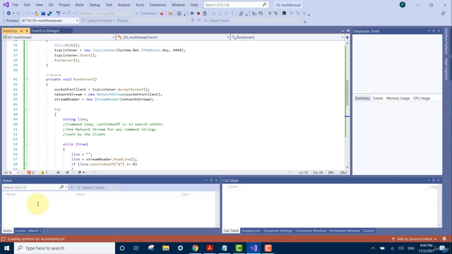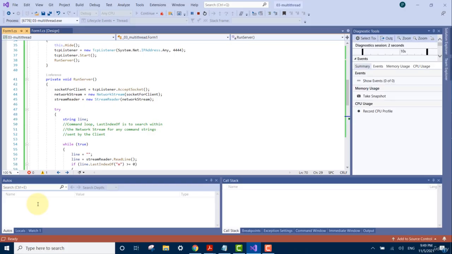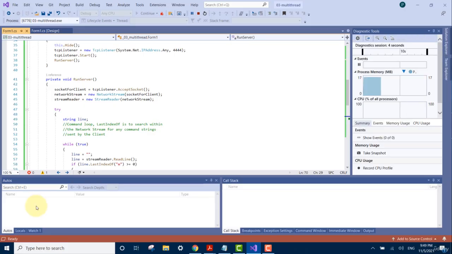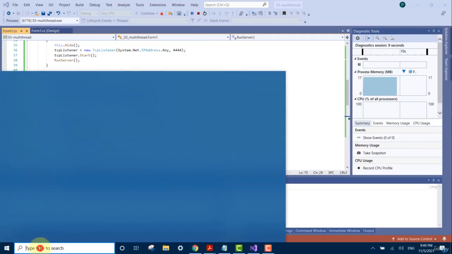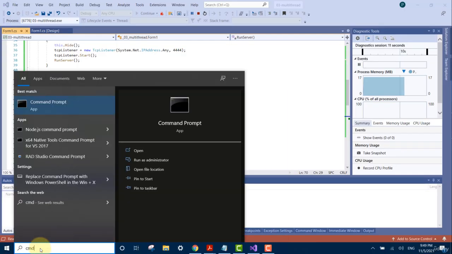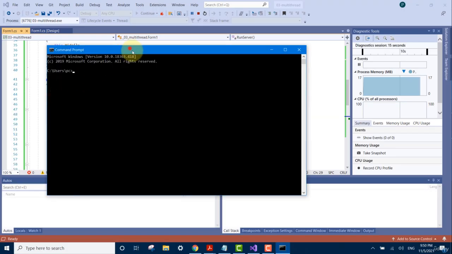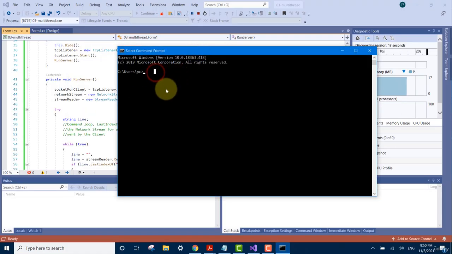And now the RAT is running and we can open a command prompt and test it out. So let's click here and look for a command prompt and open it, and let's connect to our RAT at port 4444, hit enter.